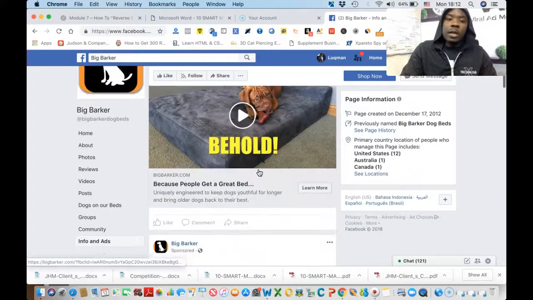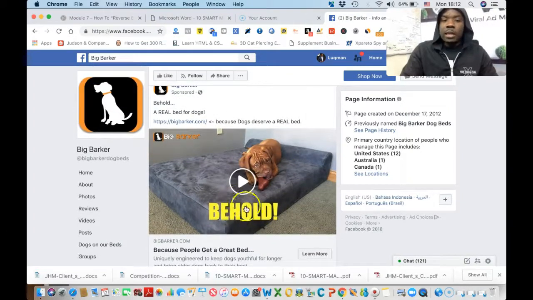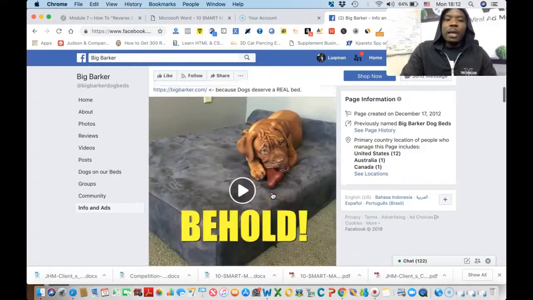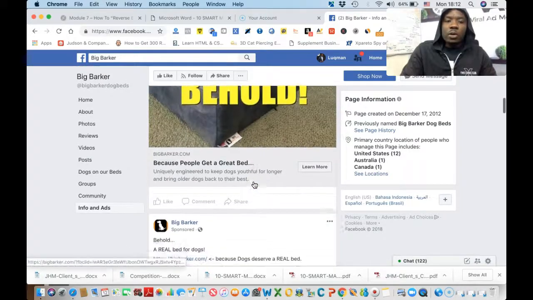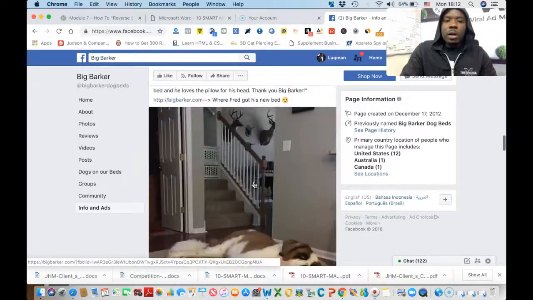You see what they're running, and I can actually see in this ad that not only is Big Barker selling this big therapeutic bed for dogs over 50 pounds, they're upselling people on this kind of thing as well, on this artificial dog bones. But that's for another video. But let's look at all of this. See, it says sponsored. These are all the videos that Big Barker is currently running.